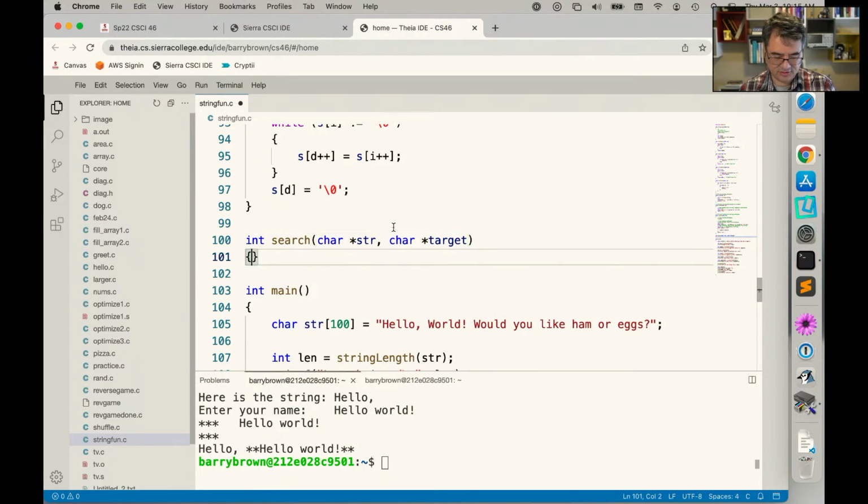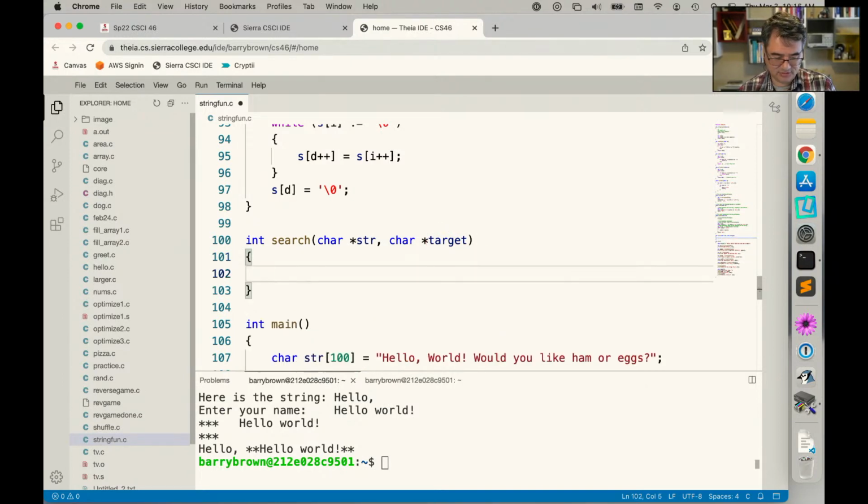So the first string is the string we're searching through, and target is the string we're searching for within it. And you're right, there is a string function called strstr that does exactly this, but we are writing our own version so that we can see how functions like that actually work.